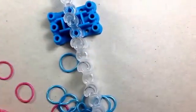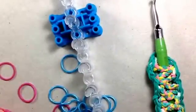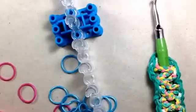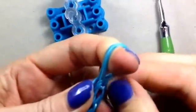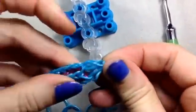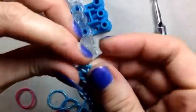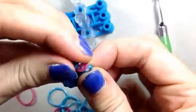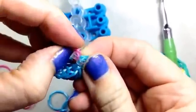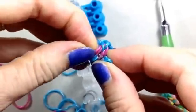So I'll show you what I mean with my C-clip. Never have my C-clips ready. Okay, so C-clip on. And then if I didn't have such a tight thing, I would put it through not just one side, but through the opposite side of the cap band as well.